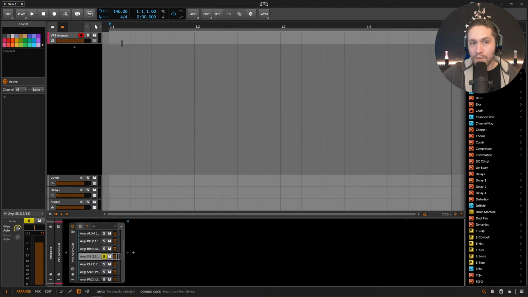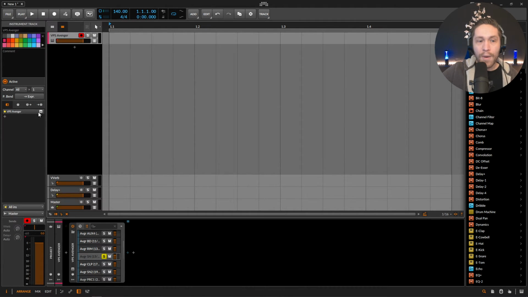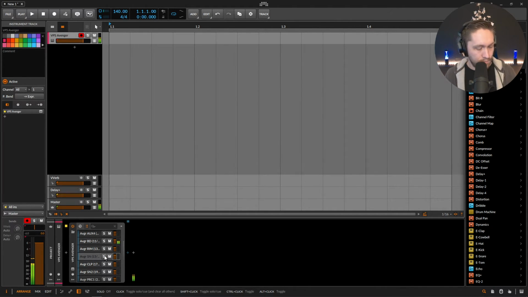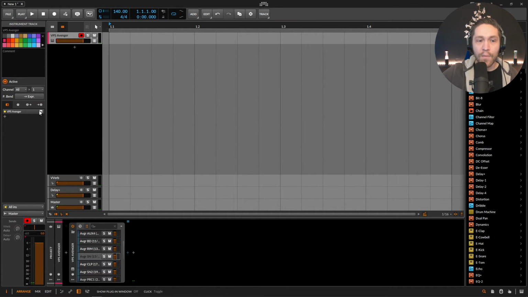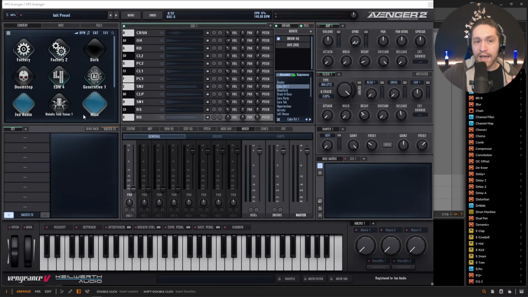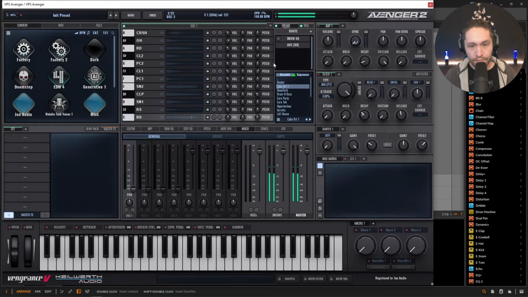Now, the cool part about sequencing, for example, so if we go back to Avenger and you want to program these individually, if you hit different notes, let's unsolo this snare real quick, it's going to re-trigger that sequence every single time. So if we want to do this individually inside of our DAW for a MIDI clip, we need to go back into Avenger and then just turn off the drum sequencer. So now different keys will trigger the different drums.